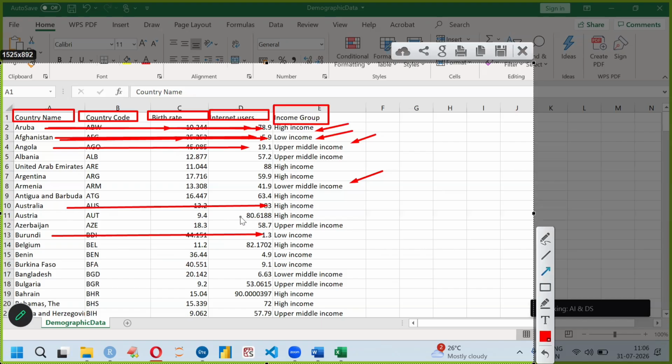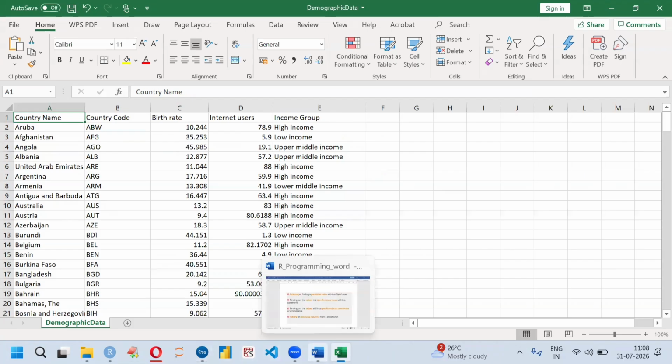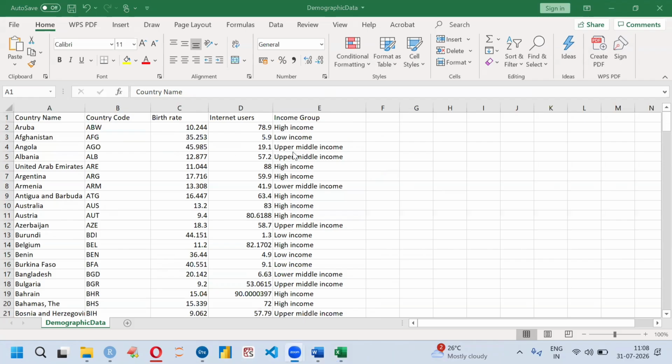So, what is our motto? Using the concepts of data frames, we need to analyze what is in this data set, and using the concepts of data frames and ggplot, we are going to do a task which is assigned by the World Bank. Okay, so this is the story, and this is what we are going to do. Fine.